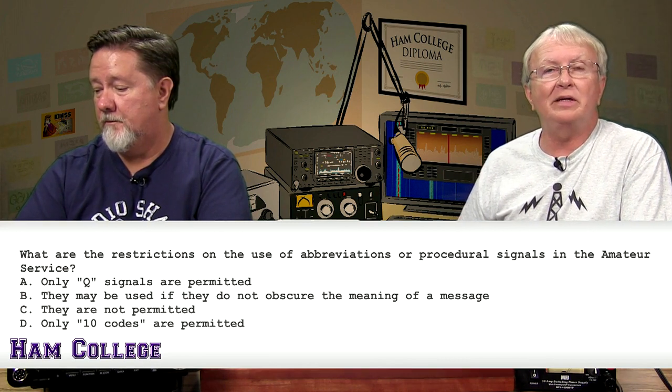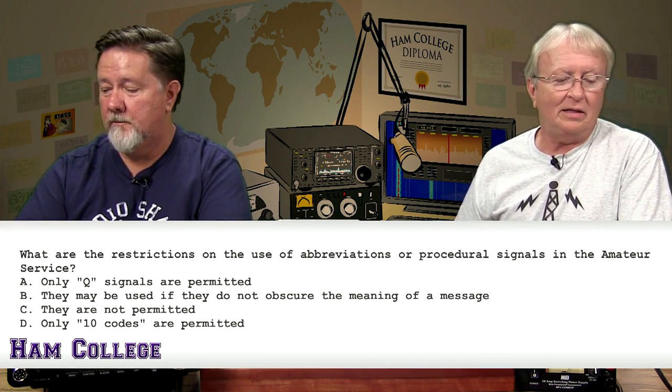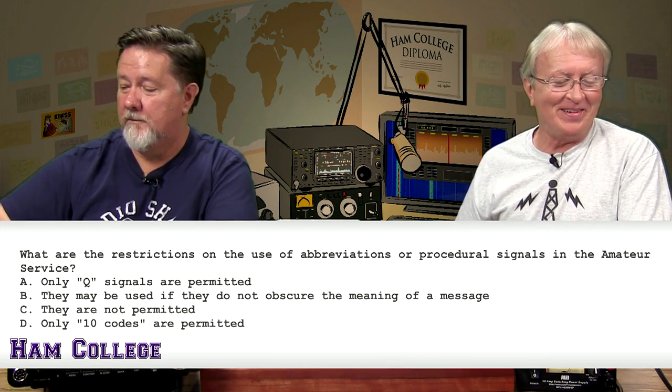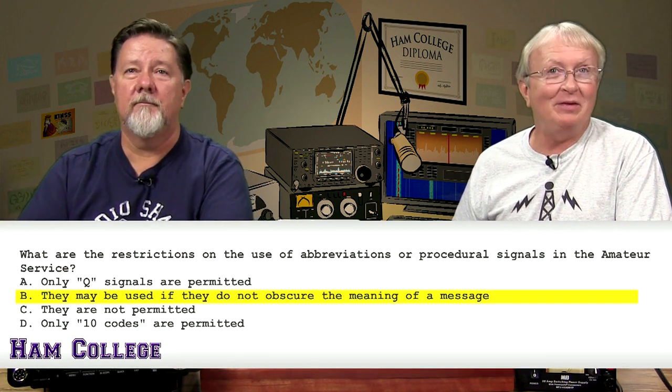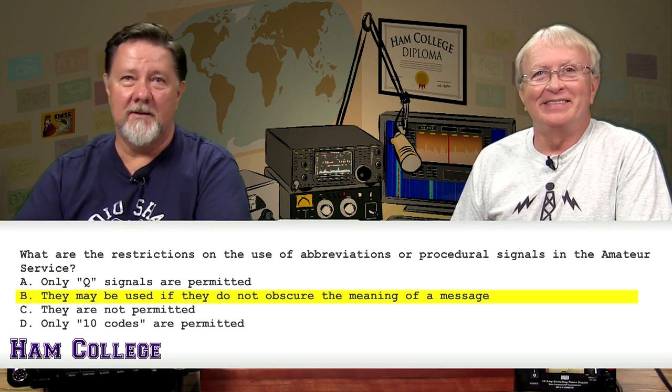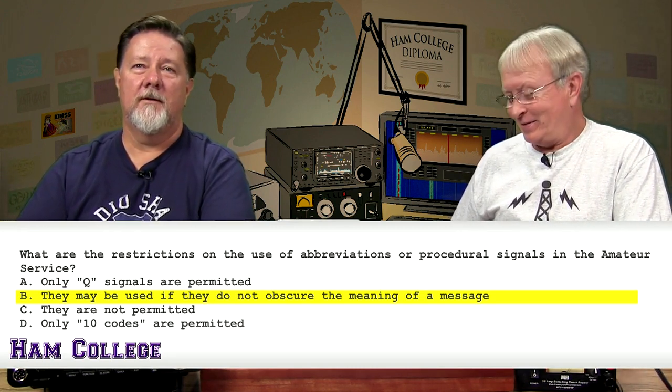Although we did have a D, and I think he was probably joking. I think Kevin knows better than that. We do have a lot of 10-4 good buddies in there, though. Oh, yeah. I was expecting that. There you go. All right.